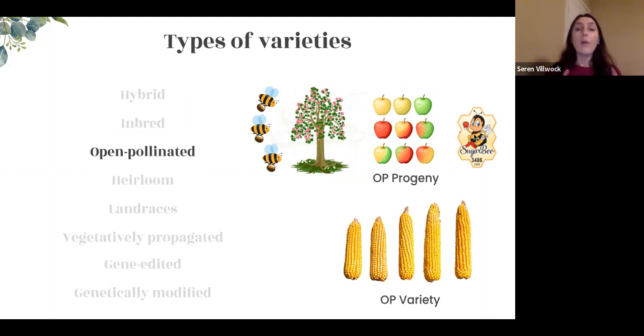You might also see open pollinated variety on a seed packet. And that typically means that variety is inbred enough that if you let the seeds all cross-pollinate with each other, rather than making controlled crosses, they end up pretty much the same in the next generation. So you can save the seeds from your open pollinated variety, assuming there wasn't a lot of contamination from other varieties coming in. In general, you can save the seeds from open pollinated varieties because they're genetically similar.